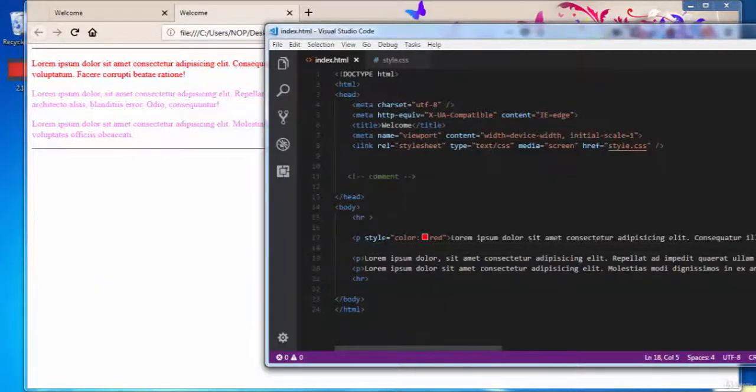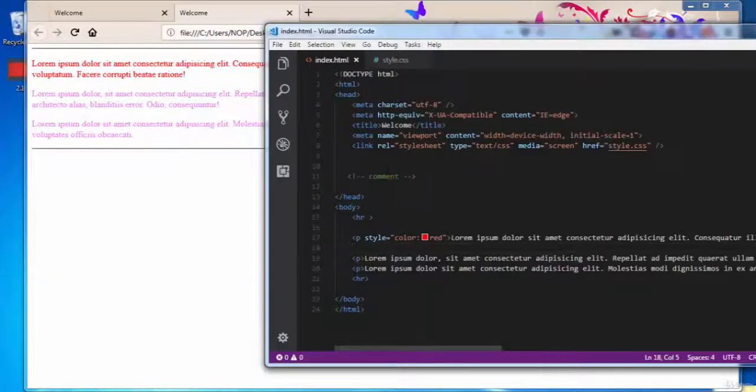So let's say we target all p styles and give it a color of red. No matter how many colors we give to the others, let's say we add a style tag here and write green, and we give the external also a color of green, still the inline tag will override the rest of them. So the inline tag has greater authority over the rest.